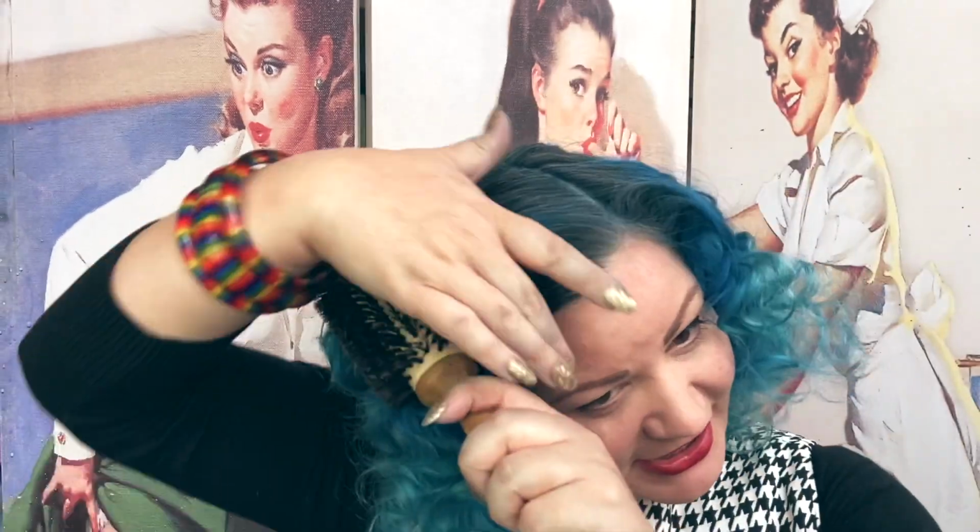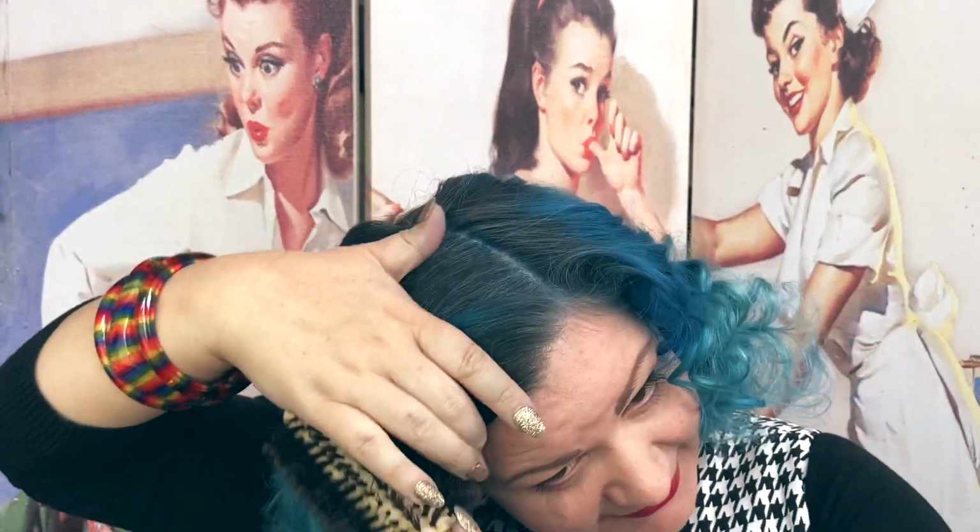So I've worked through all of that, and then what I'm going to do next is take my boar bristle brush, which is this one here, and I'm just going to start to brush through my hair in a downward motion, repeating that downward motion over and over again in the same direction, so that I can start to break down those curls a little bit so they're not so crazy.